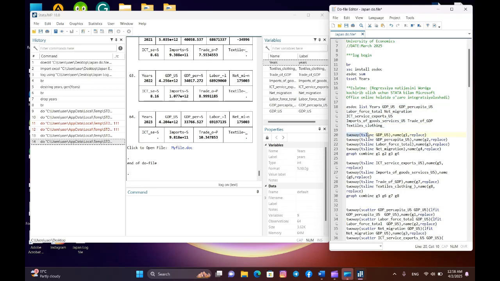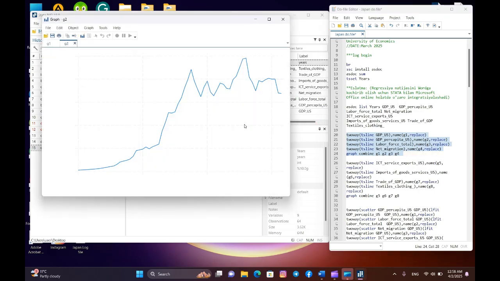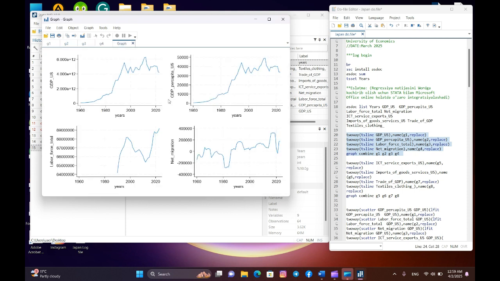And secondly, you can see from here the twoway code, and you can see some graphs about it. Okay, I will show it. Yes, you can see. You can see from here there are four graphs, and we have already combined all of them.